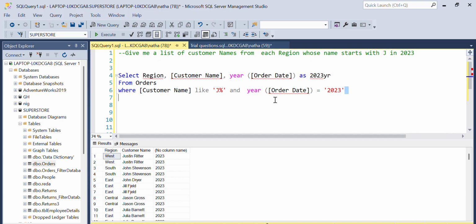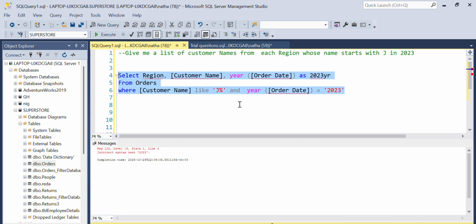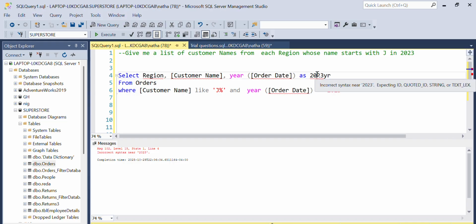Sorry, I'm just going to do this where we have the year date, or maybe just the year.